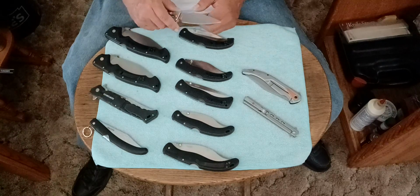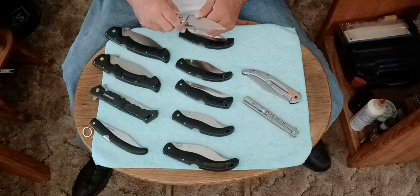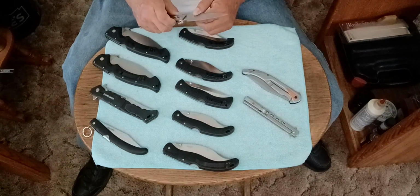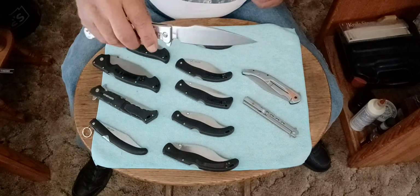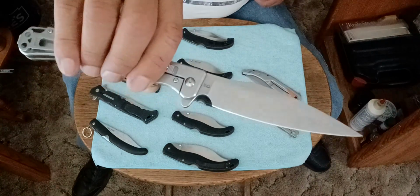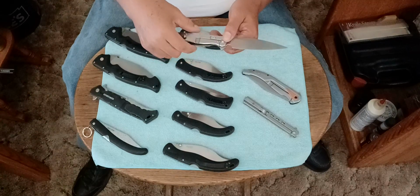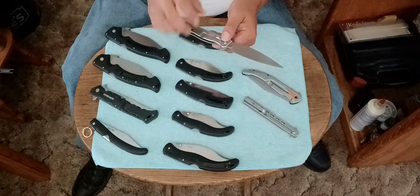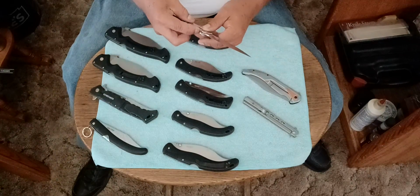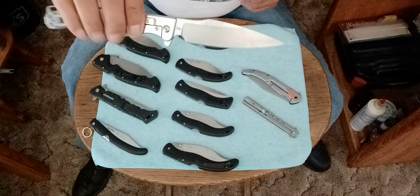It's got a little bit of finger choil, and it's fairly safe too because the flipper keeps it from just automatically folding in on your hand. You got a little bit of warning there. It's a very nice pocket knife. I think it'd make a great self-defense folder too. Because when it's opened up like this, you can push this switch right there, and it locks the frame lock from coming unlocked. Keeps it from coming unlocked.